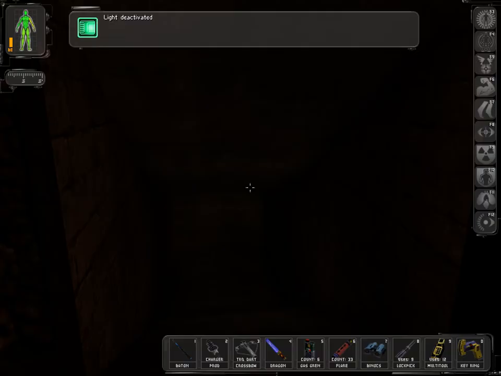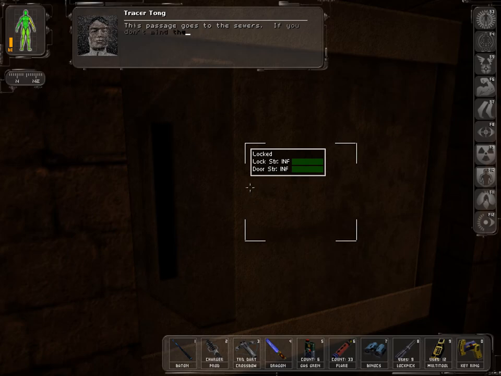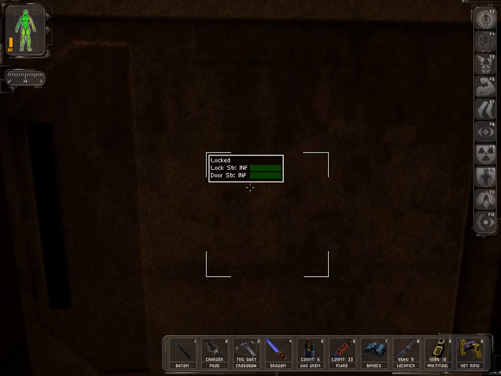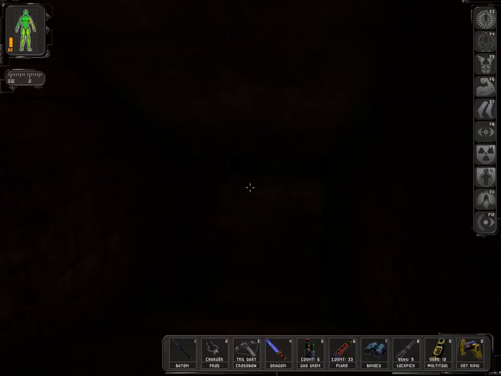Down here, let's try and see what we got here. This passage goes to the sewers. If you don't mind the sludge, you'll be able to get around the city without a metro pass. Okay, so not yet, right? So we don't want to go here yet, and we don't have the key. So this must be the MJ-12 bunker.